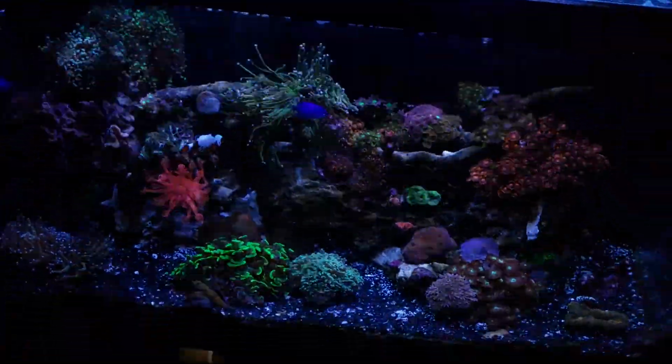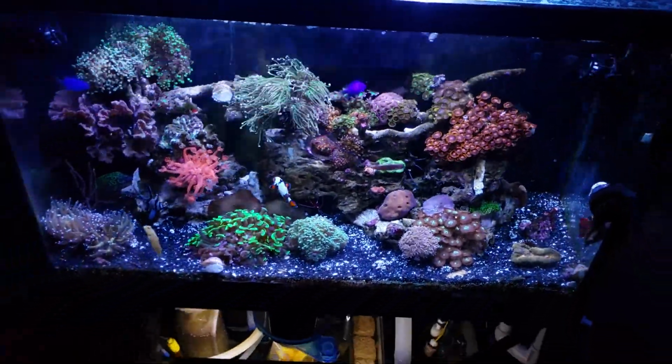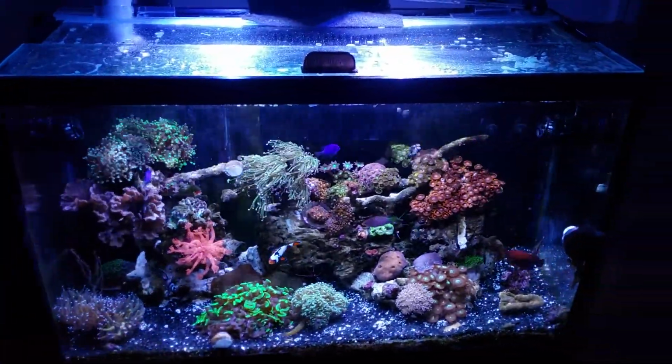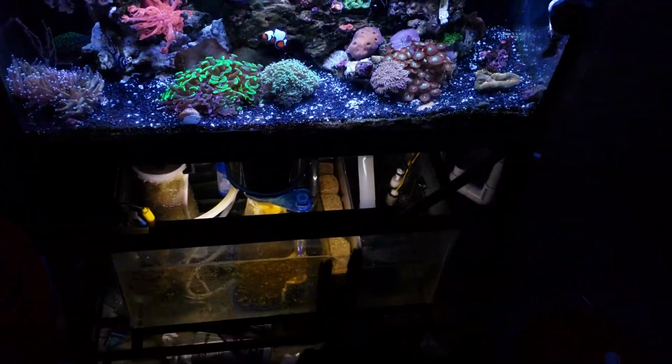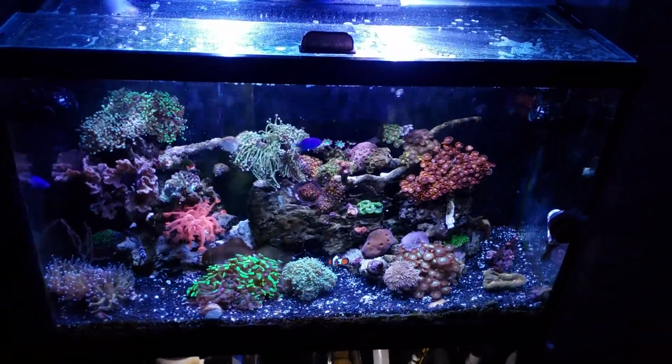Turn this on. I built an egg crate tray. I don't know if you can see it. But basically, there's a tray down here now. You can see it a little bit. And that tray holds just everything a little higher, and I think it will prevent the clogginess of that foam pad in there. It's clogging a little premature, I feel like, because it was getting a little kind of bonded up at the divider bowl. So now that it's raised up a little, has more area. Anyway.